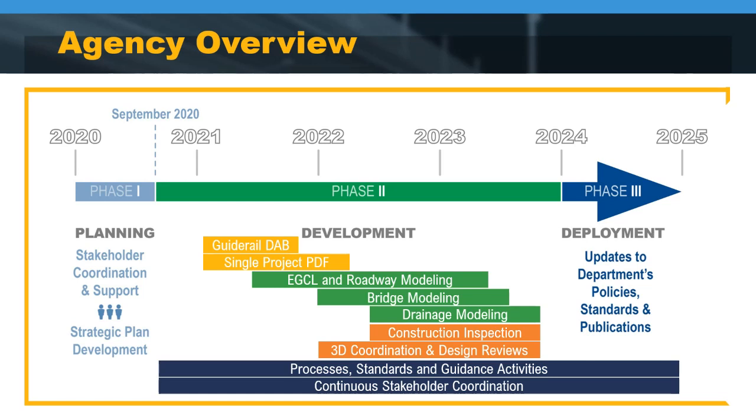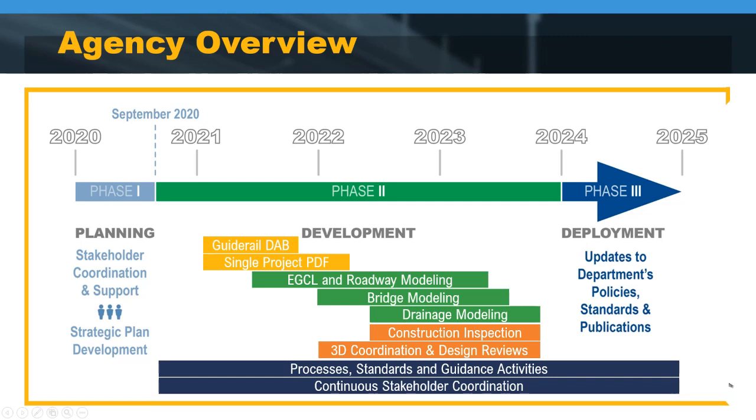So moving into phase two, which is currently underway, we're mapping our processes and developing the standards and guidance to support that phased-in approach of our pilot projects. We're taking that agile approach where we crawl, walk, and then run, taking small bites out of the apple. We're developing the interim model development standards and model review checklist, and the education and training is crucial as we move through this. Again, this is new to most people in the department, so a lot of education and training and getting that consistent message out to our organization is critical.